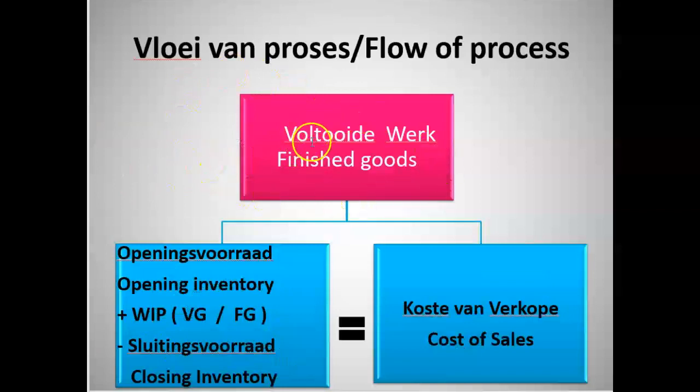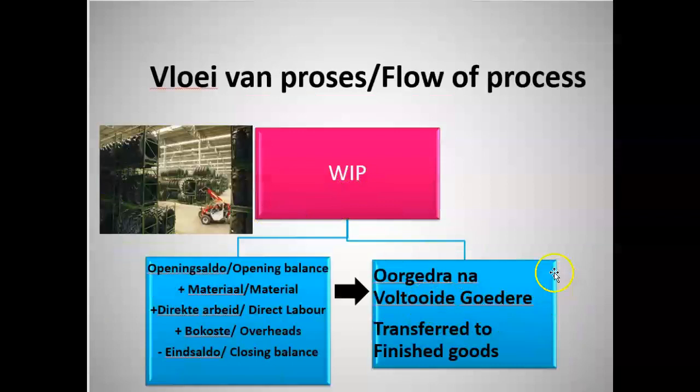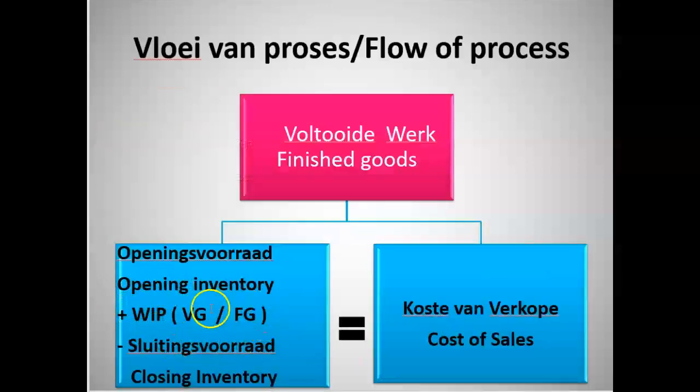Good. Our finished goods, that is when a product is 100% completed and transferred from the factory floor into our sales department. And that is our finished goods. Finished goods is exactly what you are used to. The only difference is you're going to have an opening inventory of finished goods like you've always had. You will not have purchases of goods because you haven't purchased the goods, you have manufactured the goods. So what you're going to replace purchases with is the cost of finished goods transferred. The production cost of finished goods transferred. So that is going to add that, and then you will have closing inventory of your finished goods.